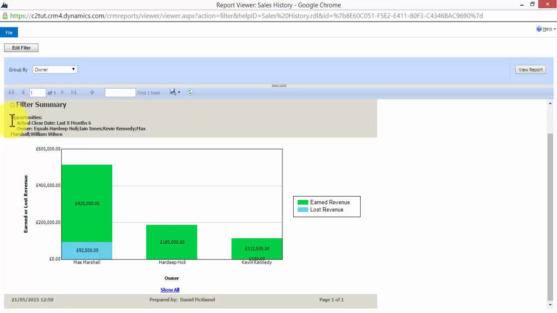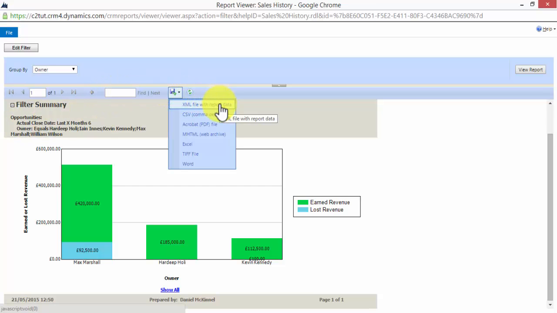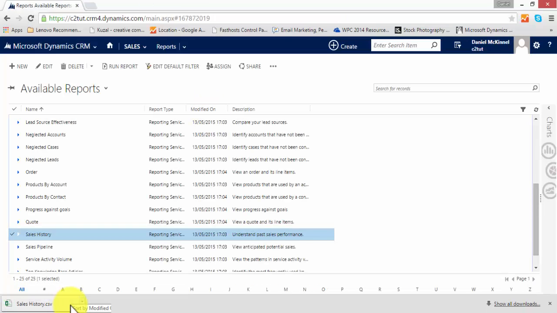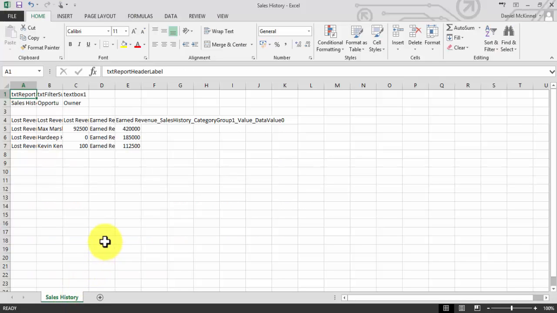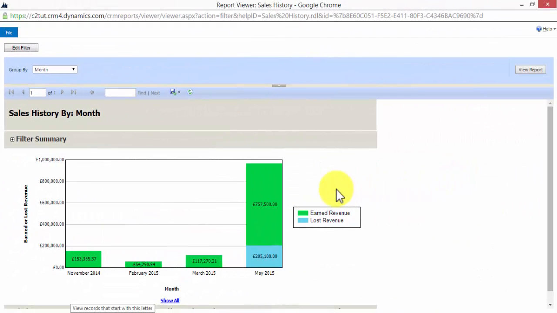Another powerful thing that you can do with reports is export all that data in a variety of formats, and that's done using the export button. You click that and you can then select what type of file you want to export. Do you want to export a CSV? Do you want to export it in Excel, HTML? It's up to you. I'm going to choose to export it in CSV, so I click CSV, and here is my exported report. Open that up and I can see all of the data that was in that report exported to Excel. And that demonstrates how easy reports are to use.